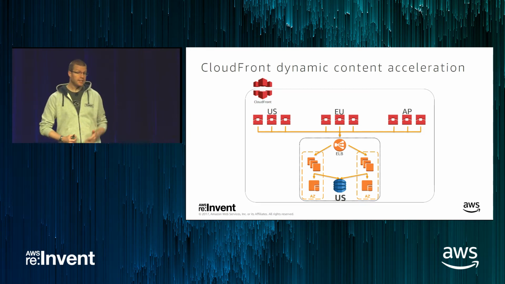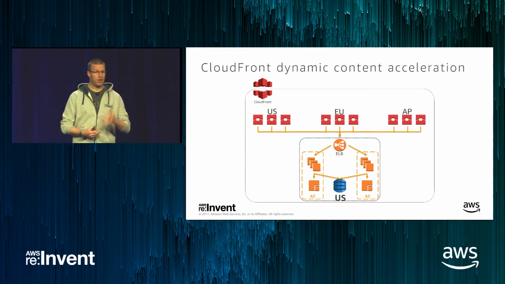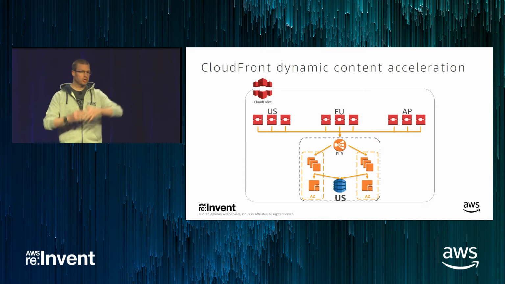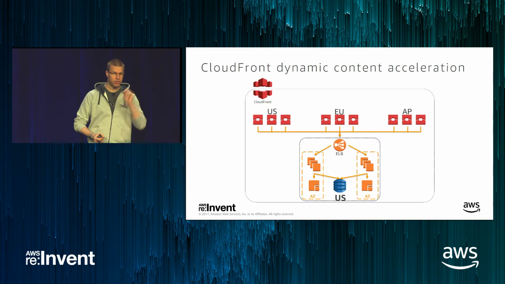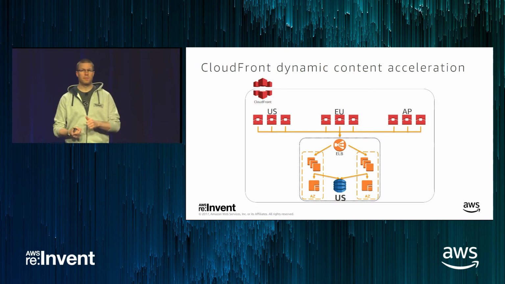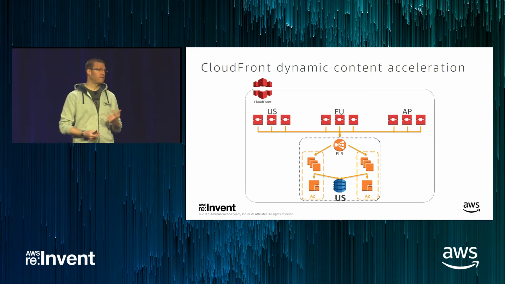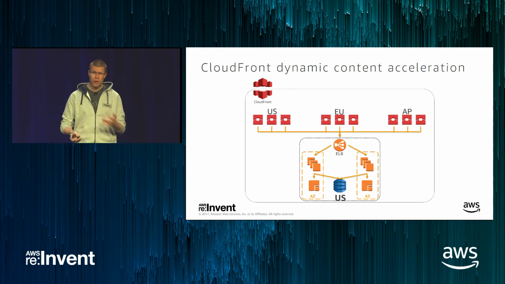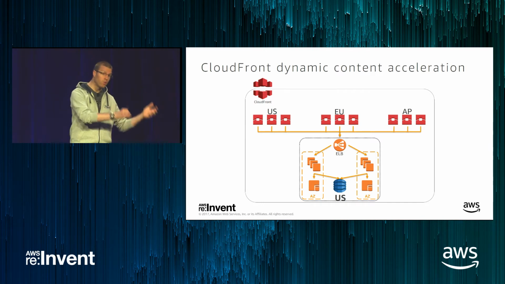So that is the architecture we're running today. We have CloudFront on top of everything. As Konstantin already mentioned, there are 107 different edge locations. So we're using just all of them automatically because we just click the button of doing it all over the world. And then we're just working out of the US East 1 region. So we only have to maintain one region. We only have to maintain one database in this region, so no master-master sync, no replication problems, no database consistency problems, because we're just using one database or multiple databases, but only in one region.